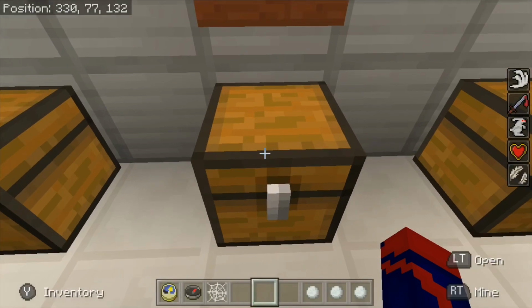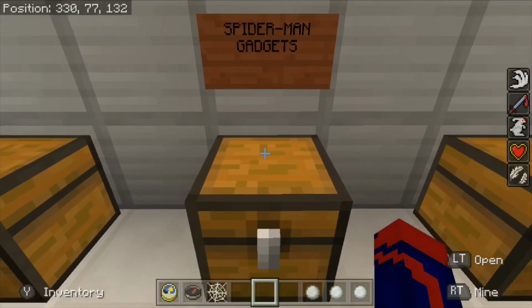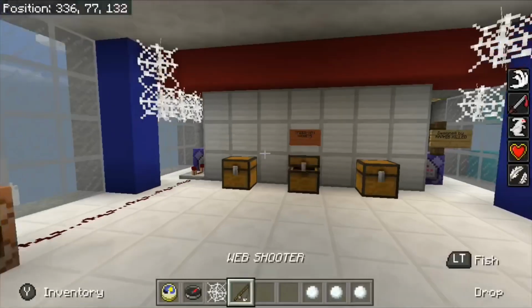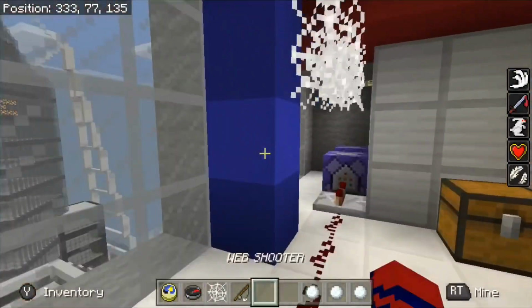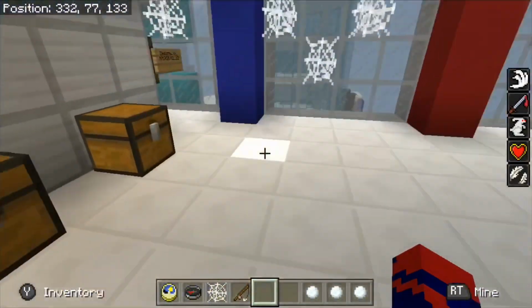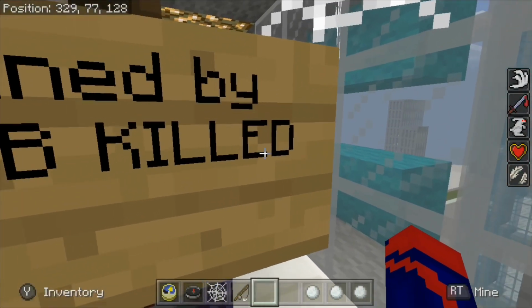But our first actual gadget is really, really cool. It's probably one of my favorites. The web shooter. So you got the web shooter. It's like the best part of this, and I will test it out once I'm done. But what it does is, these are actually the commands right here for it, and it is made by Raghib Killer. Why does it always autocorrect to killed?